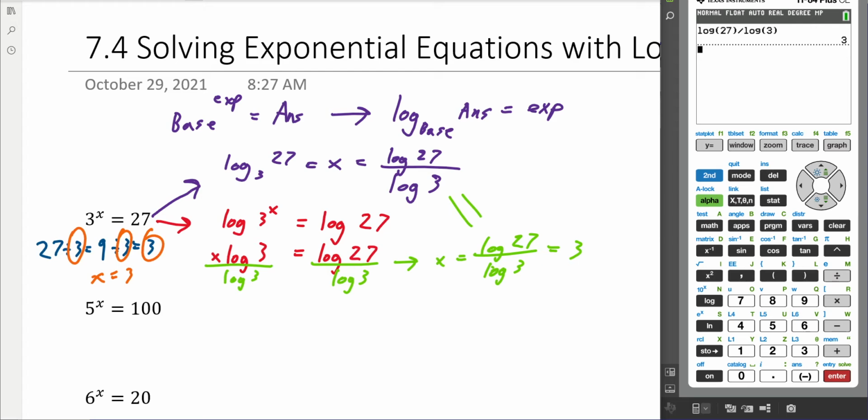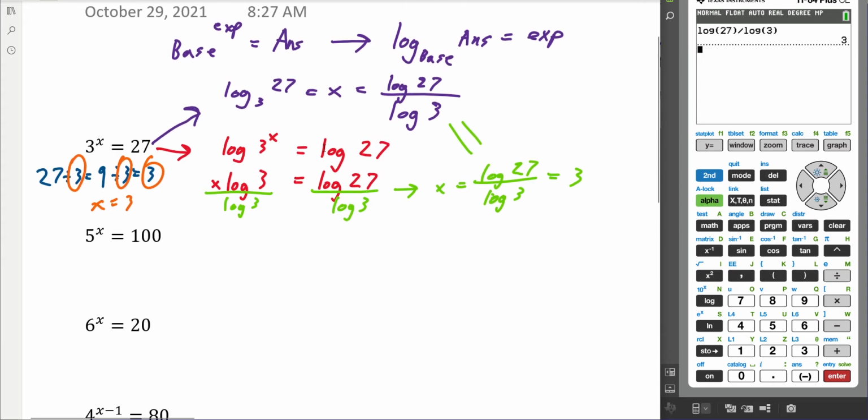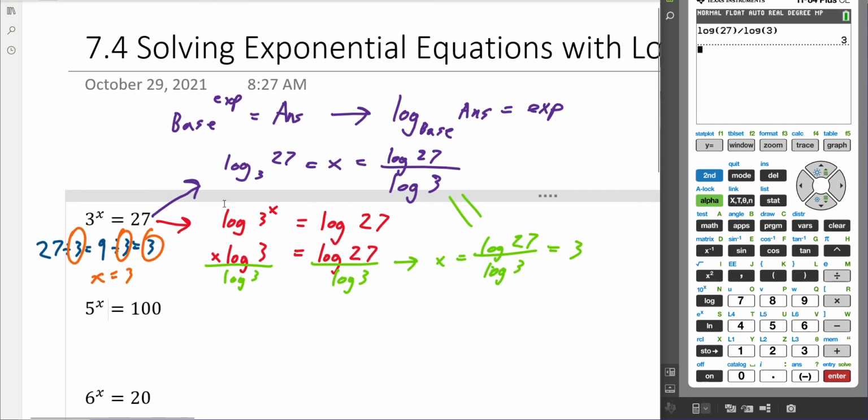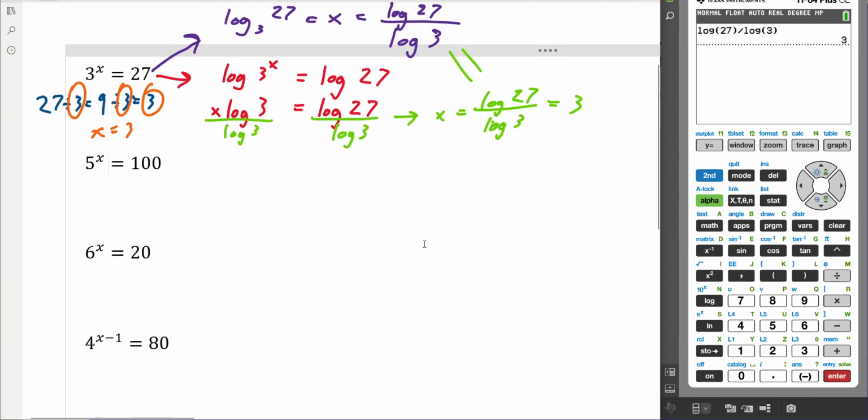So now I've just shown you 3 different methods to solve this simple question, but it gets a little bit more complicated later. If it isn't a nice whole number, the blue and orange method won't work. So for the next question, the blue and orange method won't work. The purple method and the red and green method, the Christmas method, will both work for the rest of these questions, but this topic specifically is looking more at the red and green. So we're going to work on the red and green method, which becomes a little bit more helpful, especially looking at some of the later questions here. So let's try the red and green method from now on.